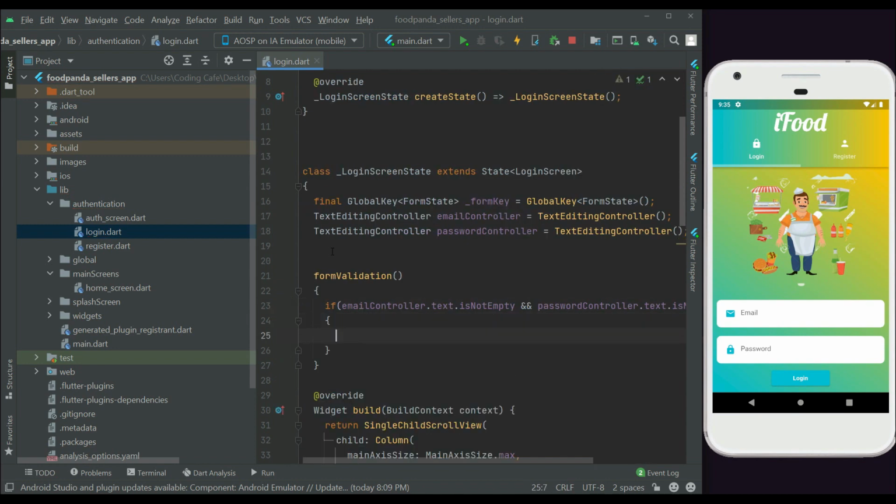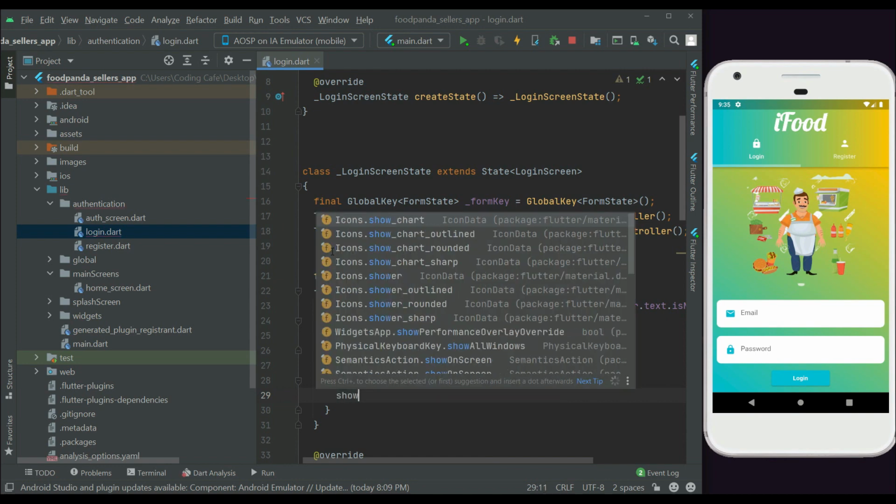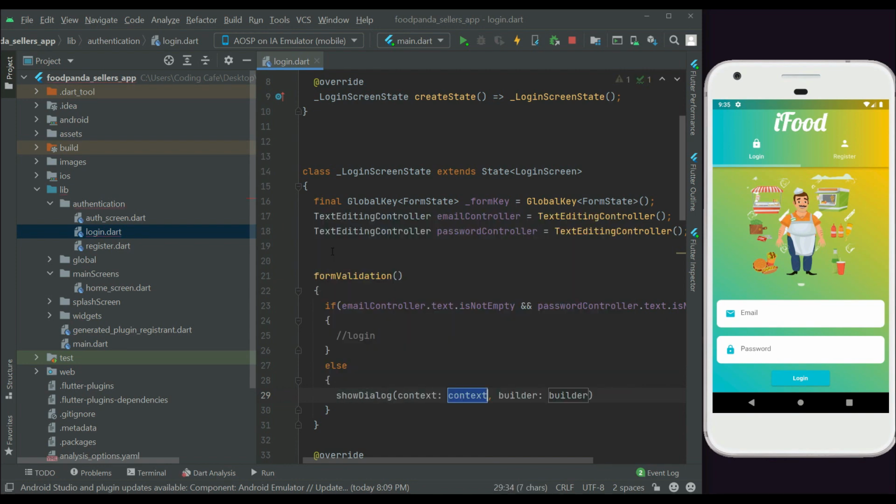then we are going to log in, otherwise, else, we are going to show dialog, the error dialog.